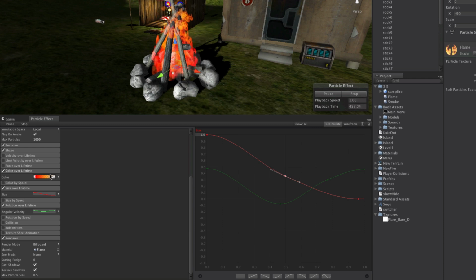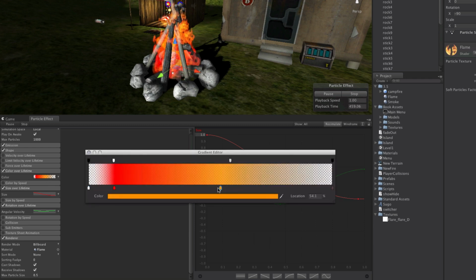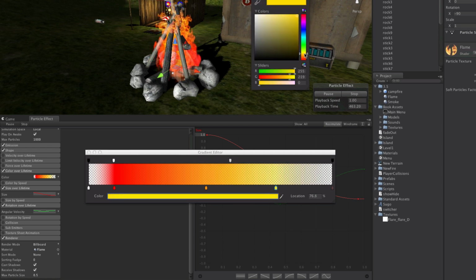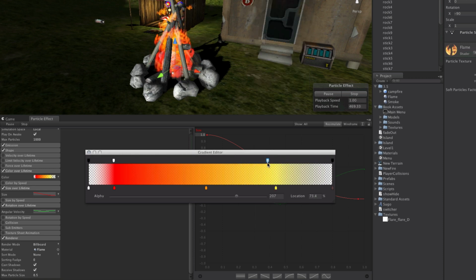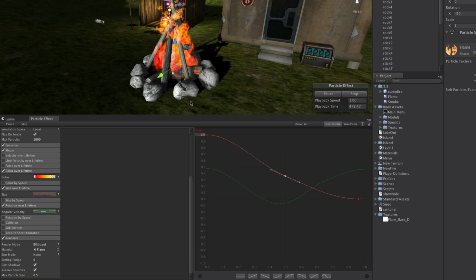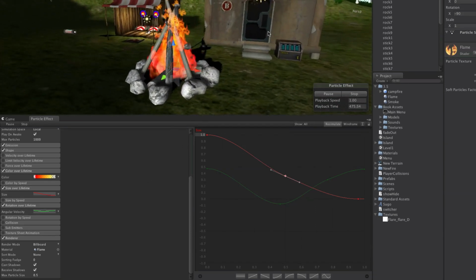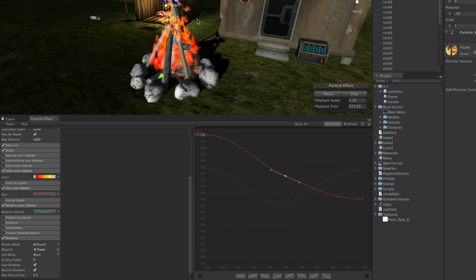So I'm going to stick with something like that. Obviously I can play around with the colors as well if I want to. If I want to add in a yellow further on, I can do that. So just have a play around and keep working on that until you're happy with it. And that will do for my cartoony campfire.